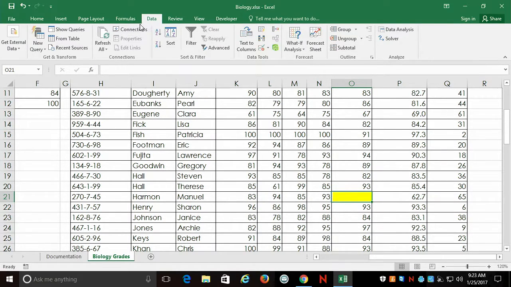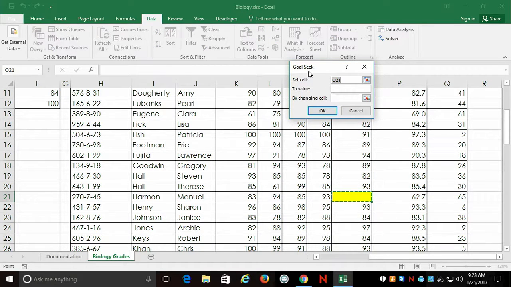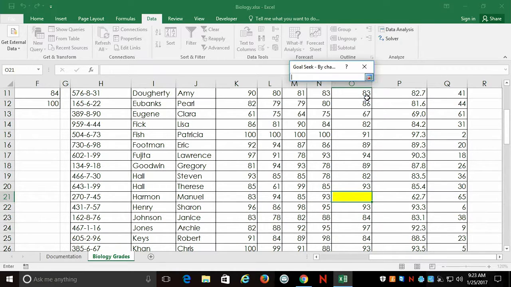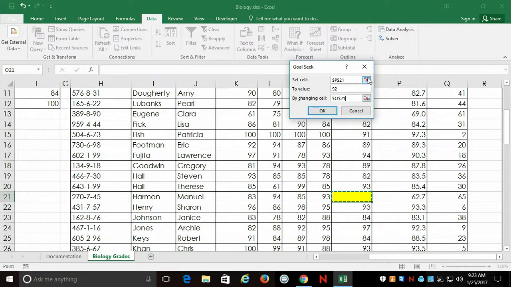So under the data tab, under what if analysis, we're going to select GoalSeek, and we're going to set the value P21, that's where his weighted final average is, to value 92, that's what he needs for an A, by changing cell O21, which is where his final exam will live.